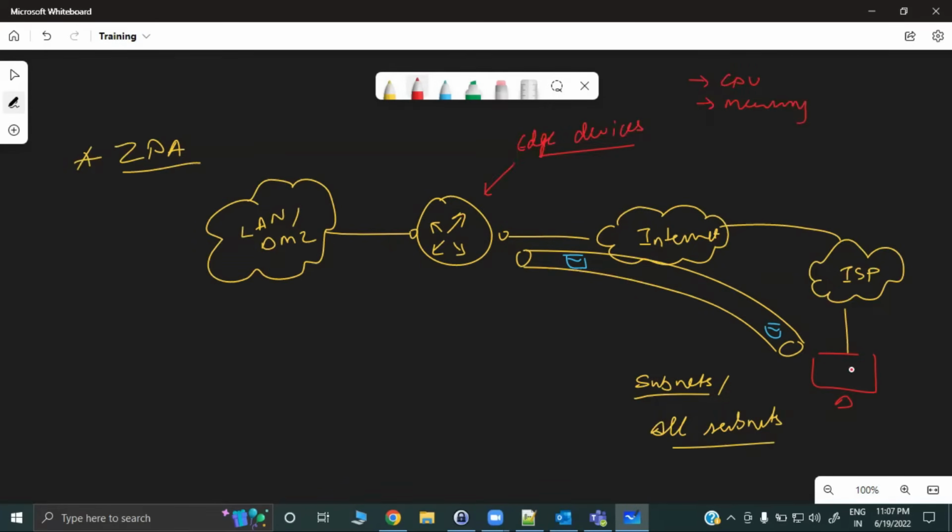Let's say if this user would like to go to YouTube or any social networking website, packets were coming to the gateway, and from the gateway they were going over the internet, right? And if the user is trying to access any internal application, packets are also coming here, and then the gateway was routing the packets towards the internal infrastructure.